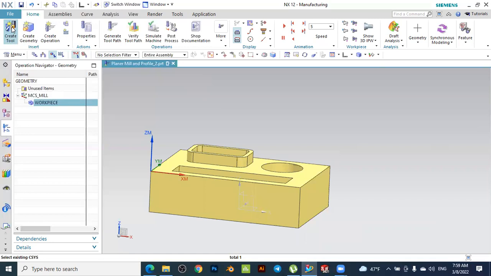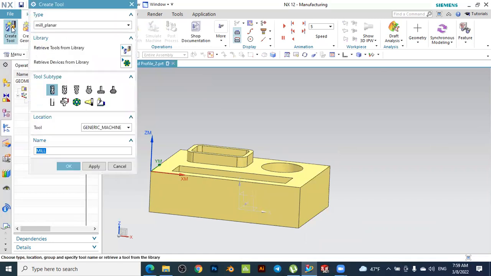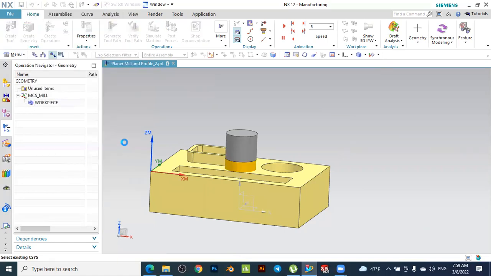In order to do this, go here to create tool, and here you will obtain this icon in the window, and we will create here the mill, this type of the mill, and here you can define the name of the mill, and I will write here, for example, the mill with the diameter of 10 millimeter, and press OK.